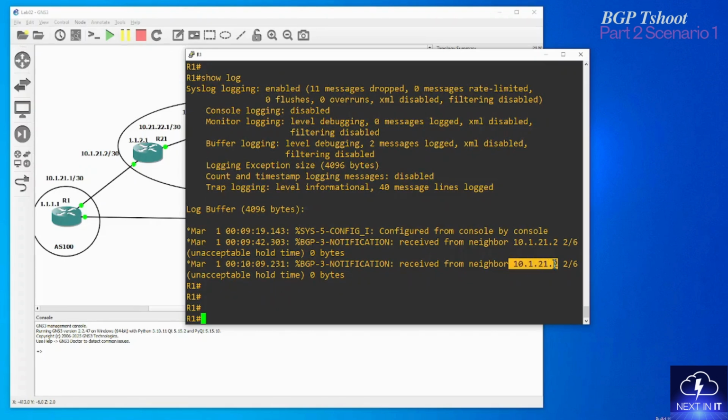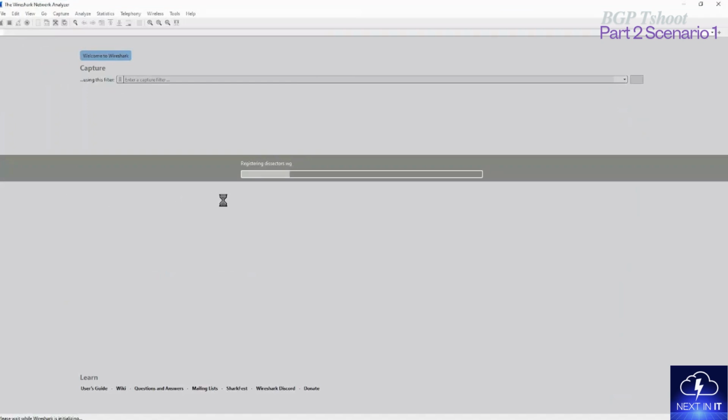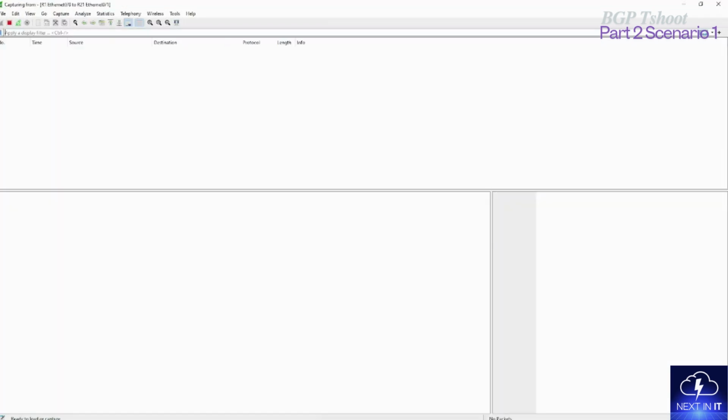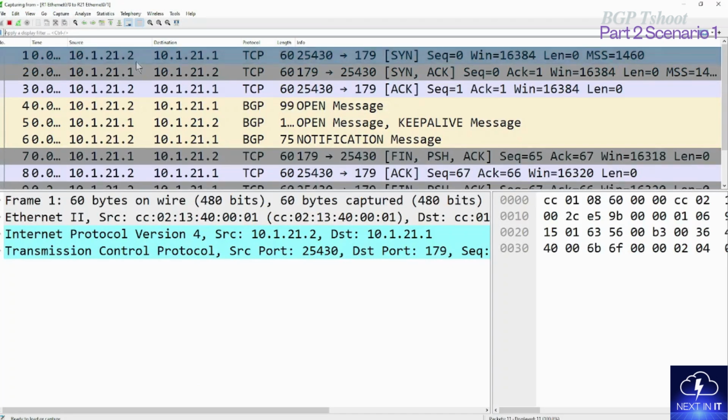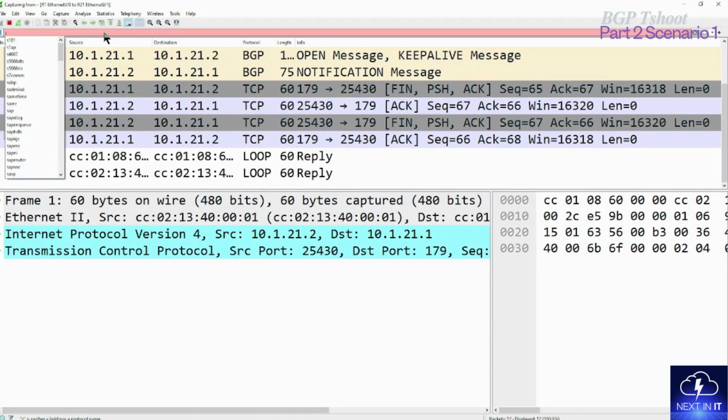So now we have a very clear idea that there is some mismatch related to the timers in this scenario. But before I jump into the configuration and show you what the configuration issue is, I'd like to do some more troubleshooting. We are in a lab right now, just practicing, so why don't we run Wireshark and look more into it. Because Wireshark is very huge, I will filter on the top.